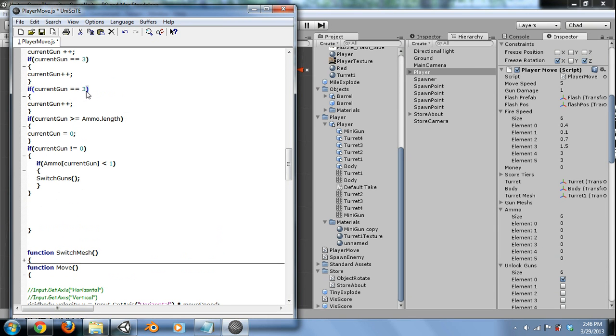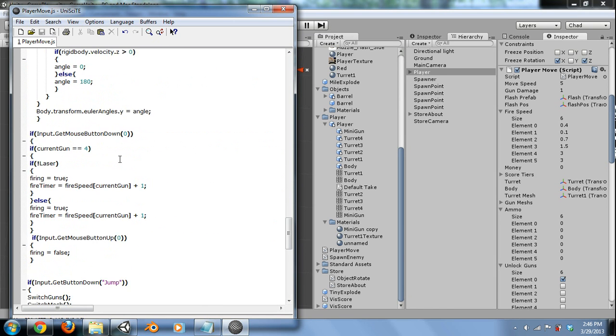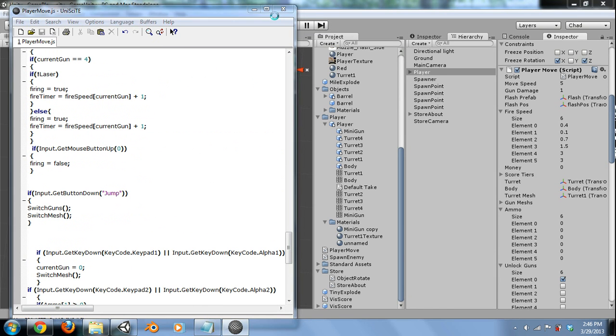And then if it's 5, which is our turrets, we're going to switch over that. So if it's equal to 5, we're just going to make current gun equal 0, so it switches back over to the front. Now you can't actually switch to that weapon. Now we need to set up some inputs so we can lay those.